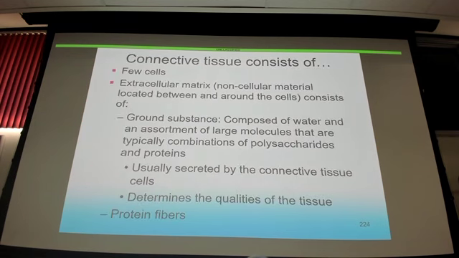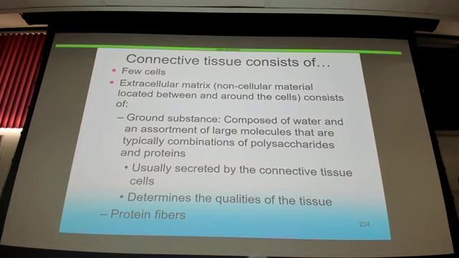There's a difference when you look at it. If you look at epithelial tissues, you're going to have a lot of cells. When you look at connective tissues, you're not going to have as many cells. Right? What you're going to have a lot of, though, is the extracellular matrix. Right? It has nothing to do with Keanu Reeves, but it's the extracellular matrix. This area that's around the cells, or inside the connective tissue.